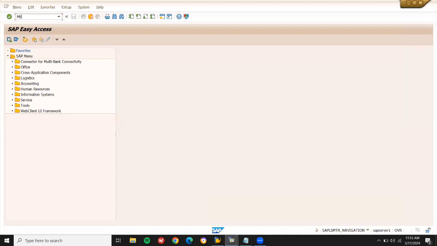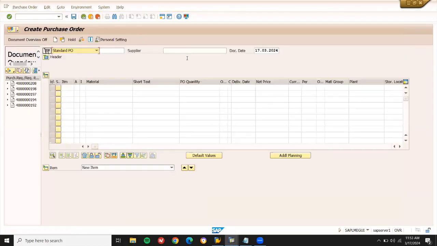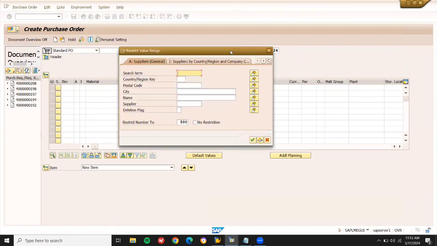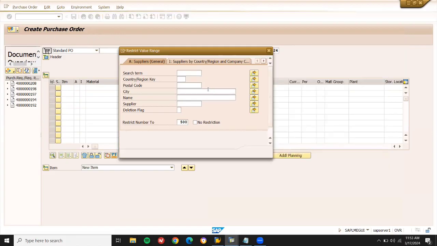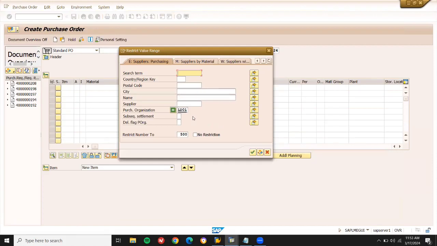Purchase order, ME21A. Let me select the supplier, based on the purchasing LD01.